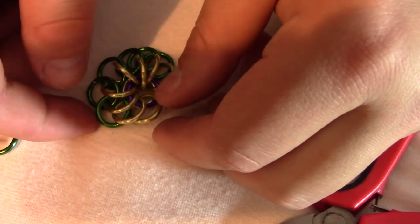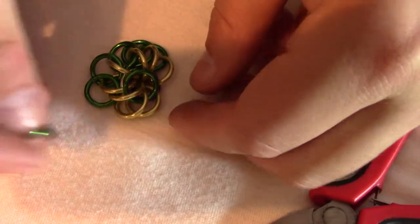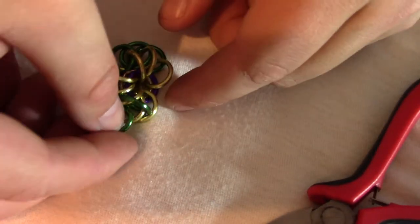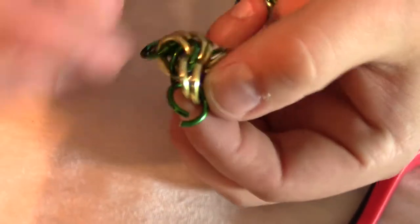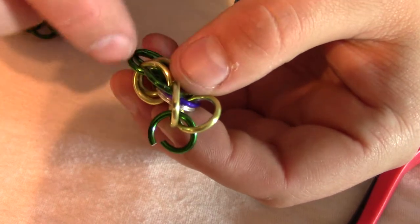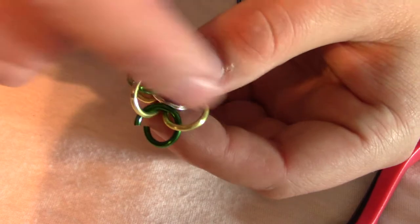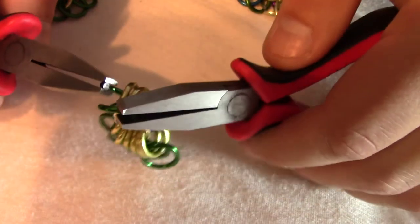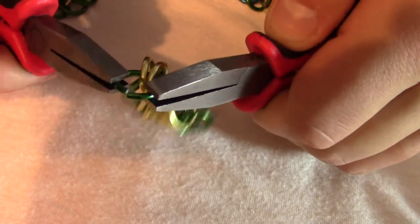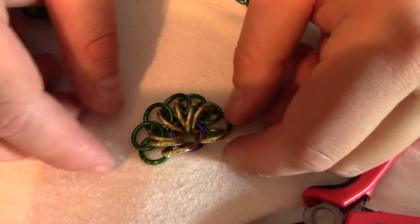Sometimes you might accidentally add a ring like this. So I'm going to go through a yellow that was joined to another yellow, and a yellow that is a brand new yellow that I'm joining to the rest of them. But I did it on the wrong side of the other green one. So now when I try and lay it out, it doesn't really lay out nicely.